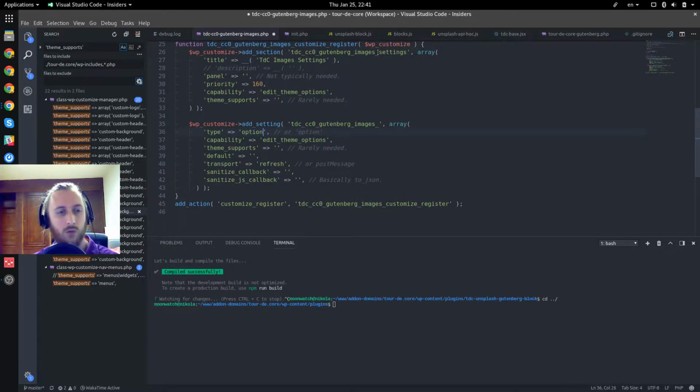Not a theme mod, we're going to want it as an option so that it saves globally and you don't lose your changes when you switch a theme. Capability, edit theme options, theme supports, default, transport. Really doesn't have much to do. That's fine. Yeah, refresh, that's fine.